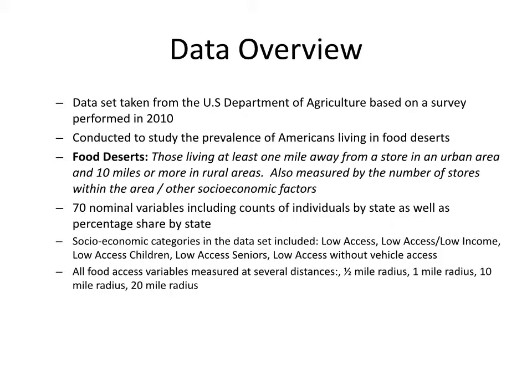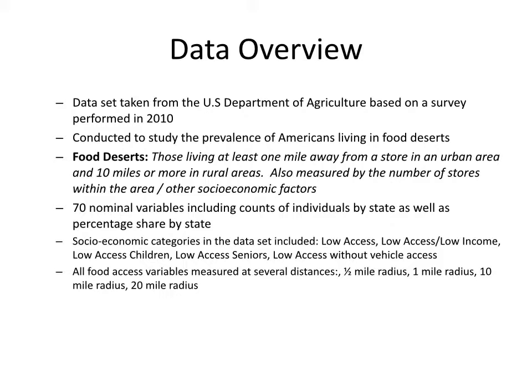Food deserts are defined as those individuals living at least 1 mile away from a store in urban areas and 10 miles or more in rural areas. It's also measured by the number of stores within the area as well as other socioeconomic factors. 70 nominal variables, including counts of individuals by state, as well as percentage share by state, were included.